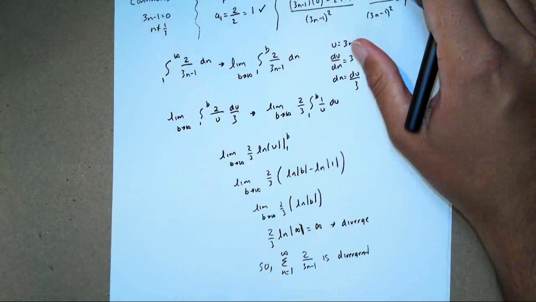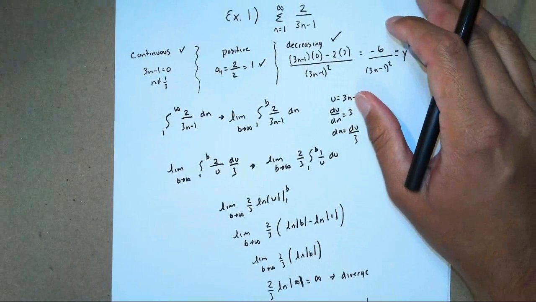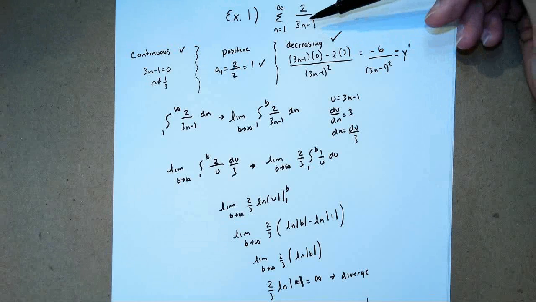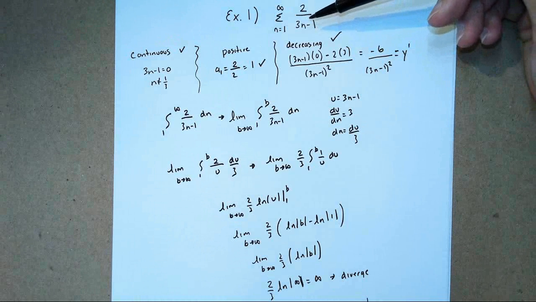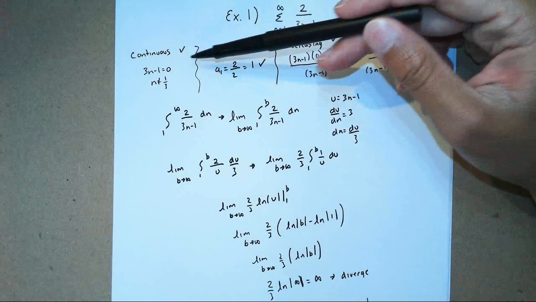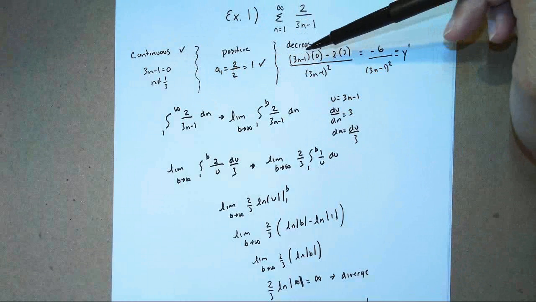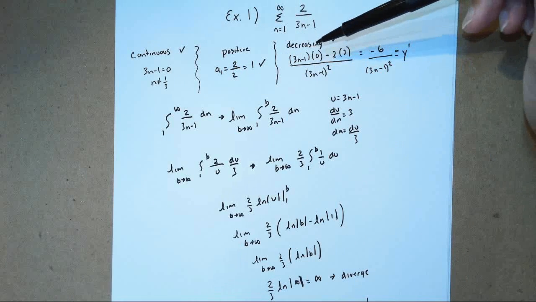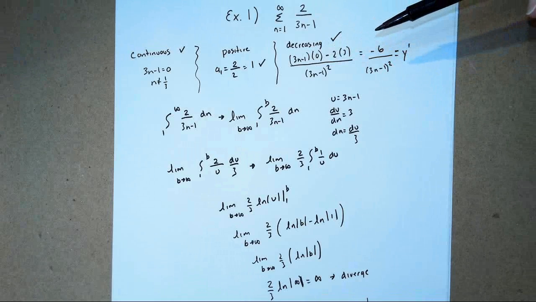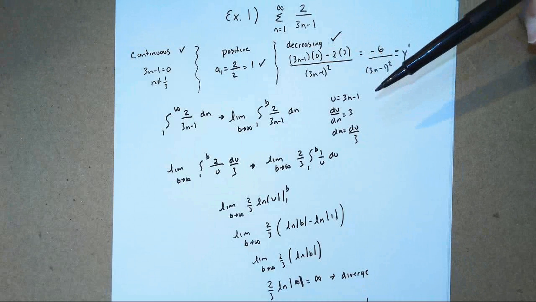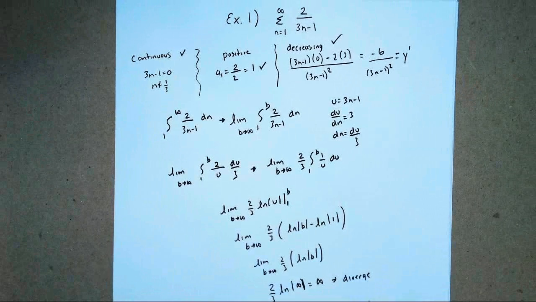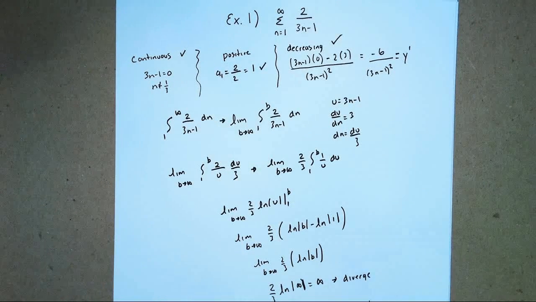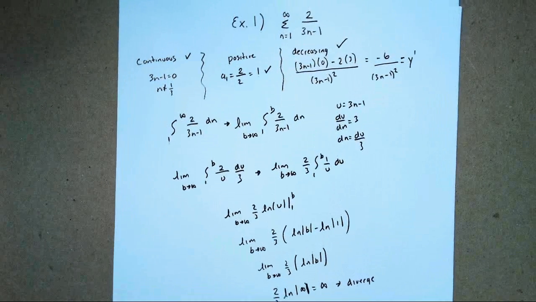So in a problem like this, you have to take into account that if you can integrate this, you first have to determine if it's continuous, positive, or decreasing, because if one of these does not check out and there's no number that you can use, then I can't use this test. So this problem does require a little bit of work. So we're going to do the next one, and you'll realize what I mean by all three of these having to check out, and maybe you can make something to make it all check out.